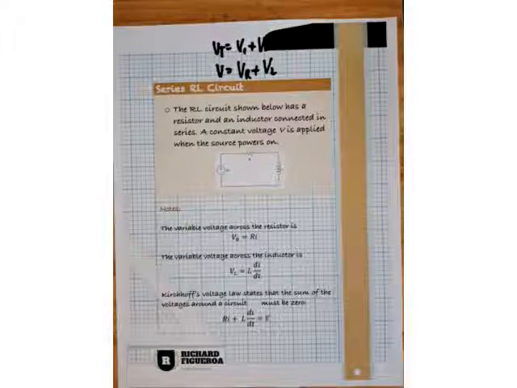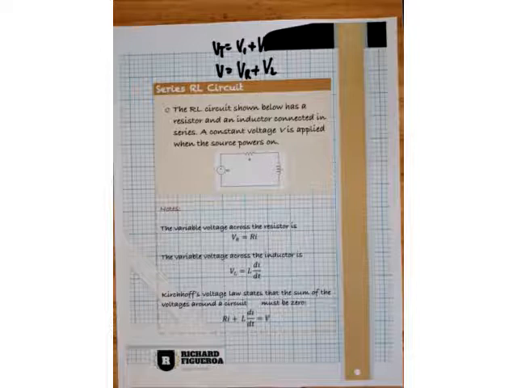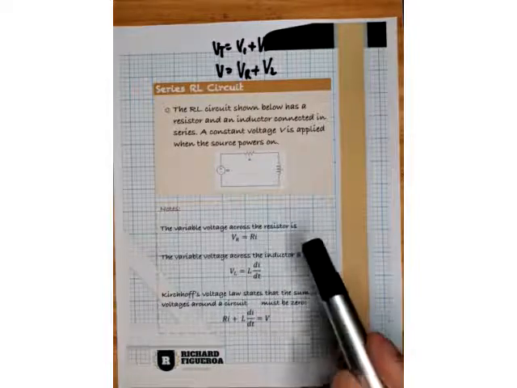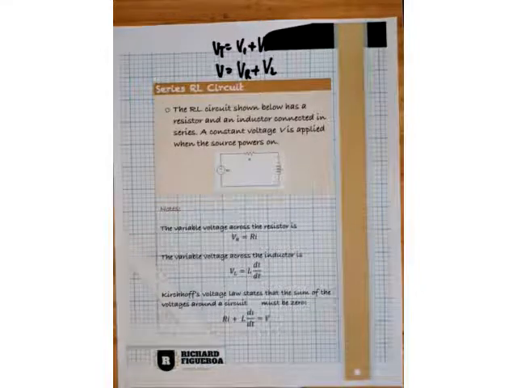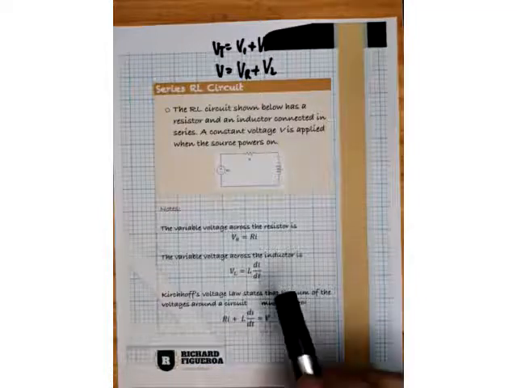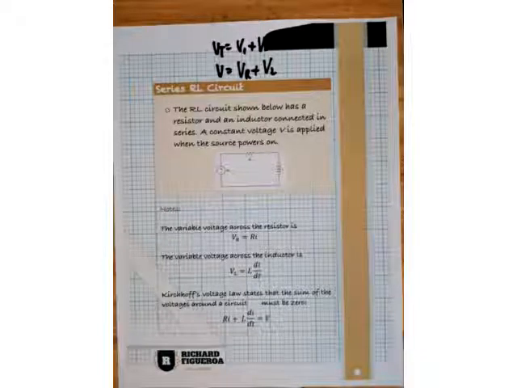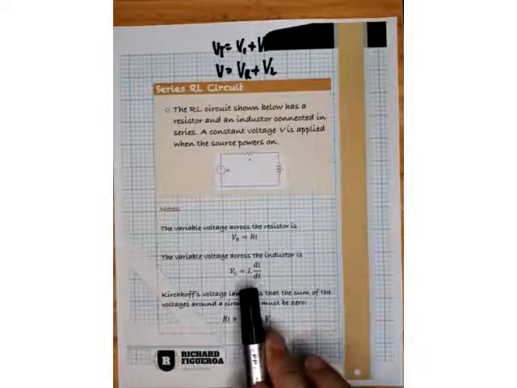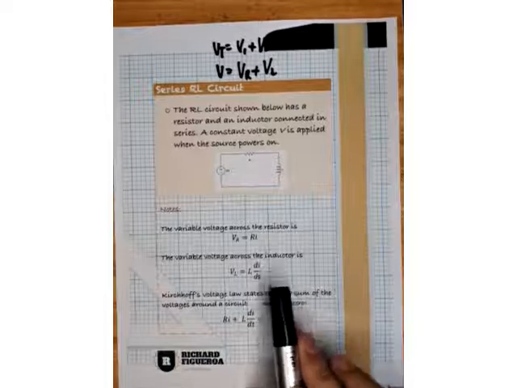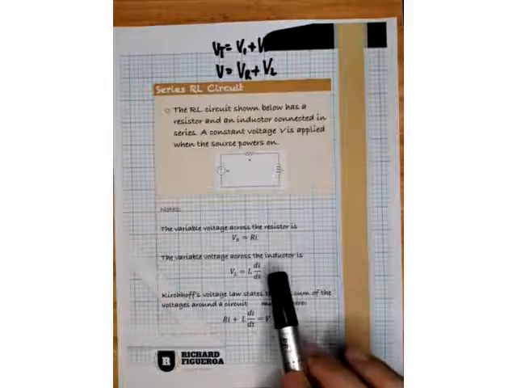And then, ang voltage naman across the inductor is variable. Kasi ang sa resistor may be constant, sa inductor naman ganito yung ating voltage across the inductor. So that's equal to the inductance, L, times the first derivative of current with respect to time. So that's L di over dt.